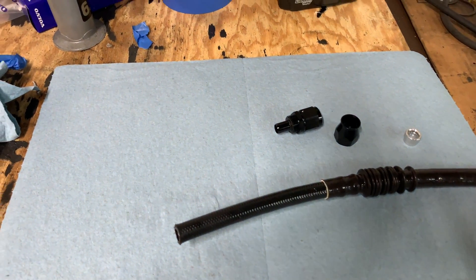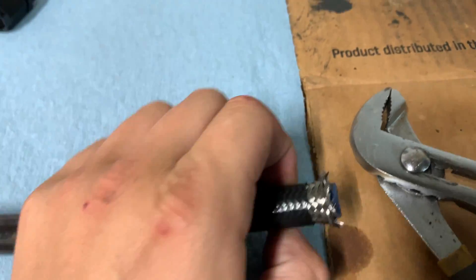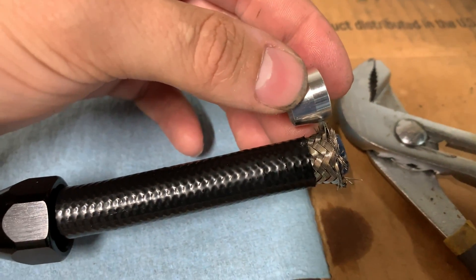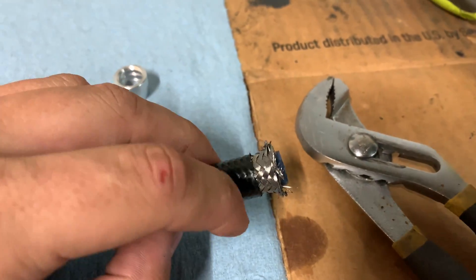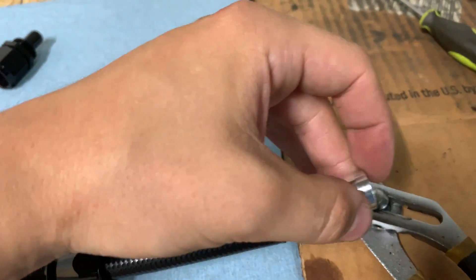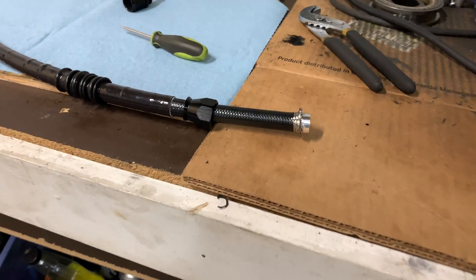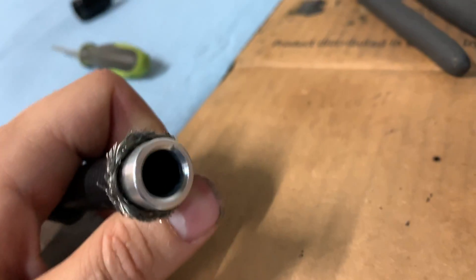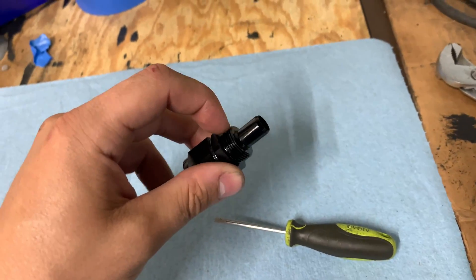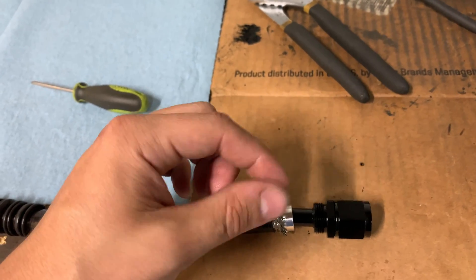I got the screw collar on. You can see it's cut off and peeled back a little bit — it's a little bit less than the length of the olive, which is fine. That means none of the stainless will be protruding when you screw the body on. I slide the olive on, usually get it started and then push down on the table to get it fully seated. The olive compression fitting is on and it's aligned up perfectly. Now I'll put a little bit of oil on the threads on the part that slides into the tube, then slide it in, pull the collar up, and start hand tightening.